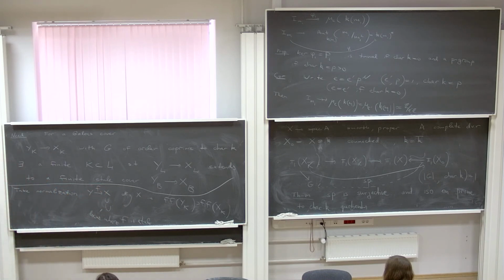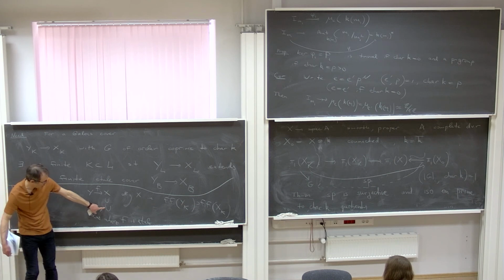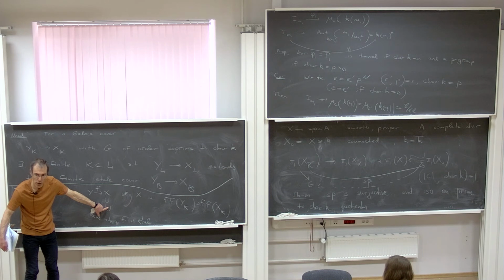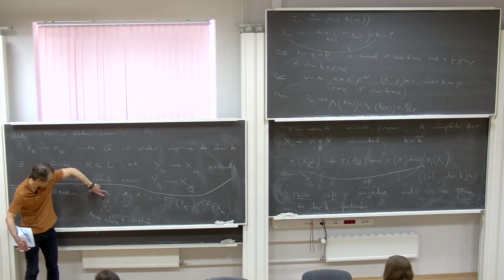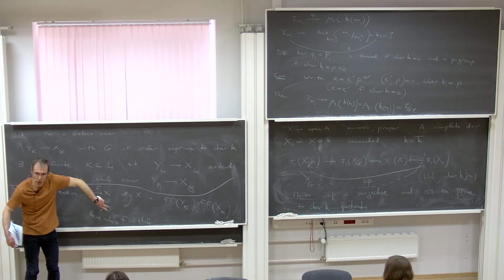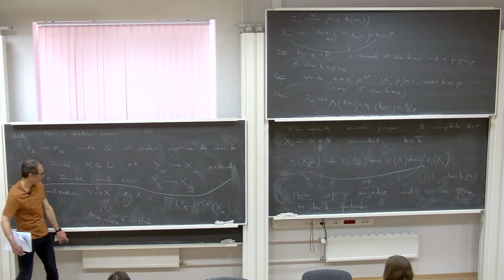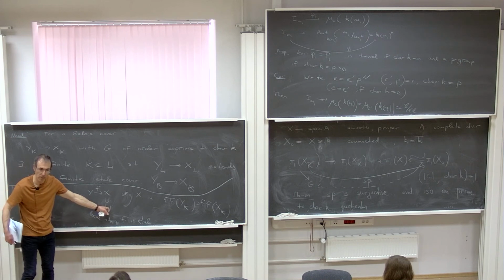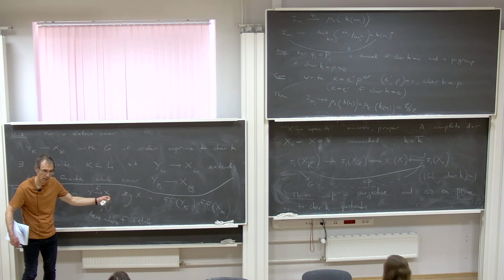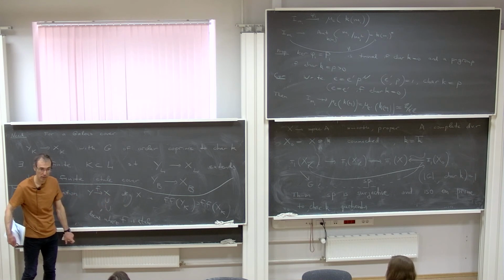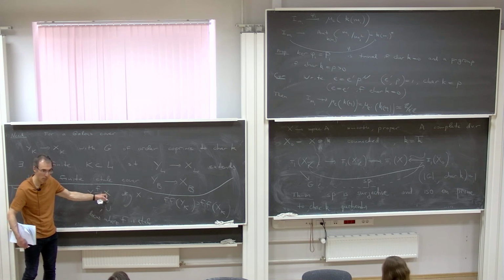So the only problem is, that means that the complement must contain some points of codimension 1. And I'm going to localize this picture in points of codimension 1. So what are the points of codimension 1 where this map is not étale? There is only one point, namely the generic point of X0.